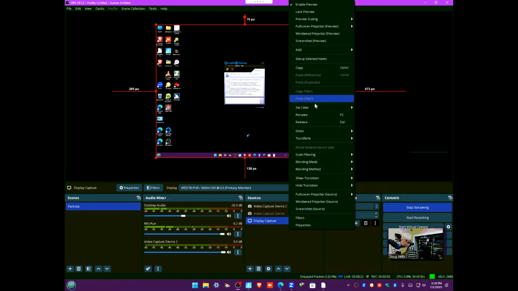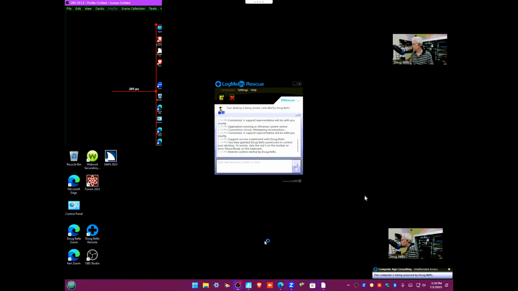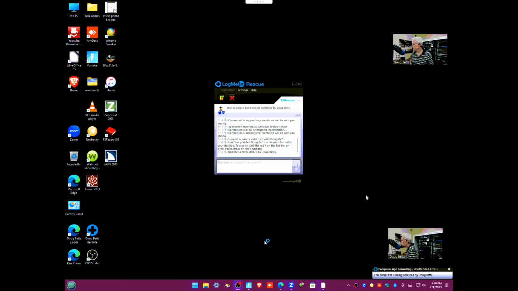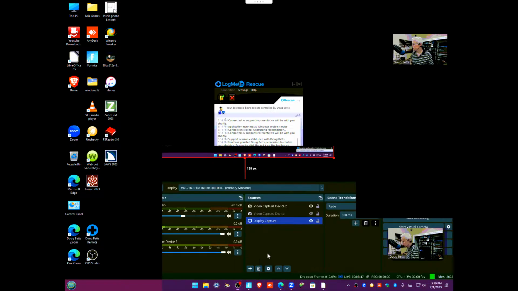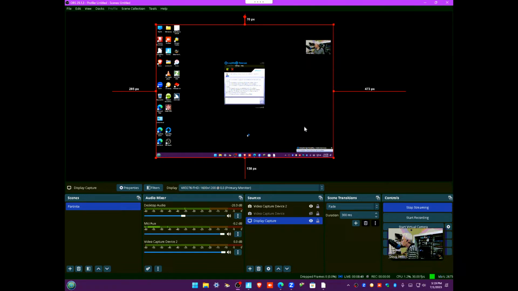Checking to see if they have an automatic full scale. Full screen projector source, windowed projector, screenshot source. That's probably your monitor. If we click that, no, that's not what I wanted.